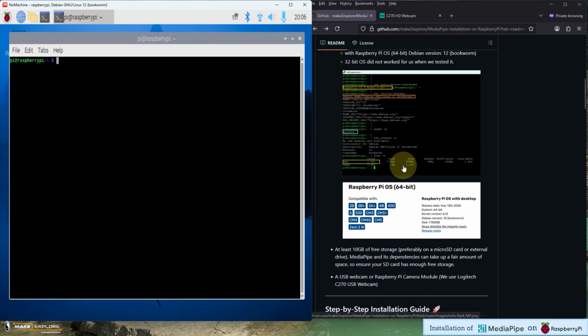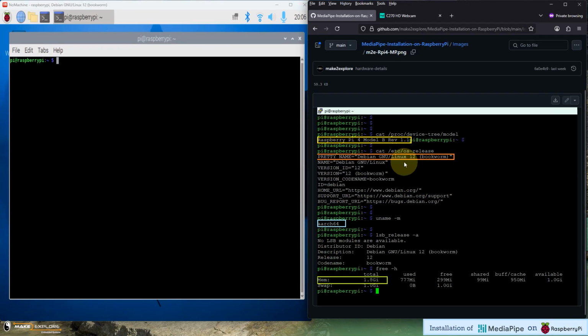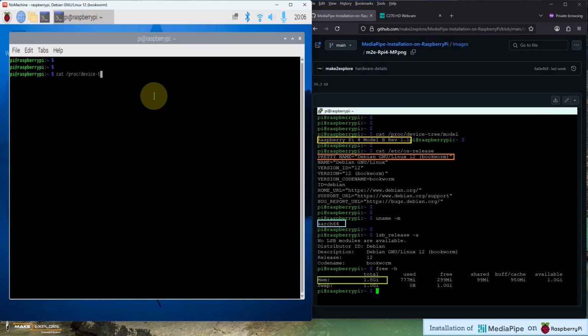Now let me show you the software and hardware variation of this Raspberry Pi we are using. So let's first start with what hardware device we are using. You can see we are using Raspberry Pi 4 model B revision 1.1.